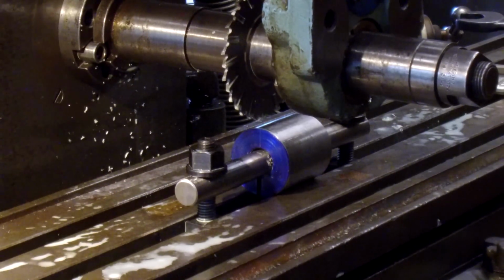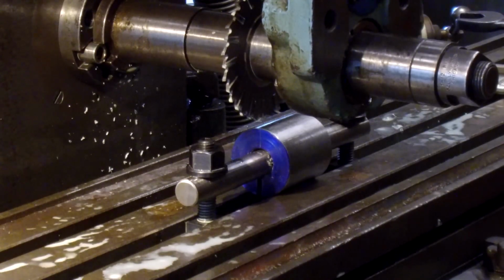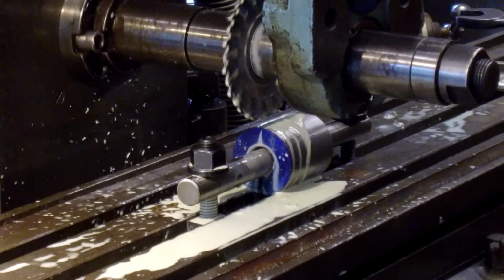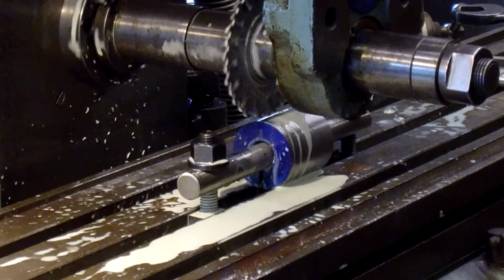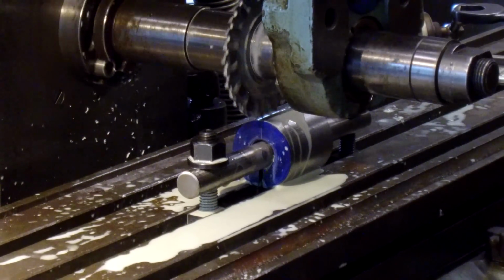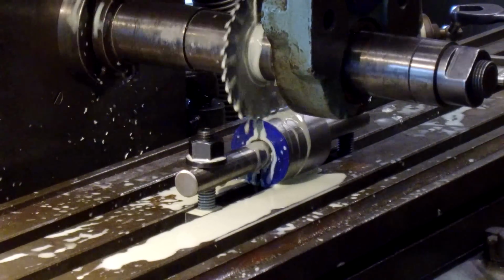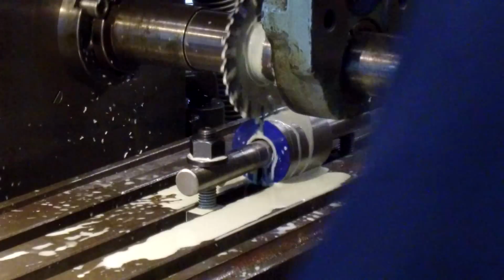the part's in two pieces. What do you think happens? All right, let me get it rolling here. And I'm gonna lightly touch and see where I'm at as far as on the part here. Okay, I'm right at the beginning.